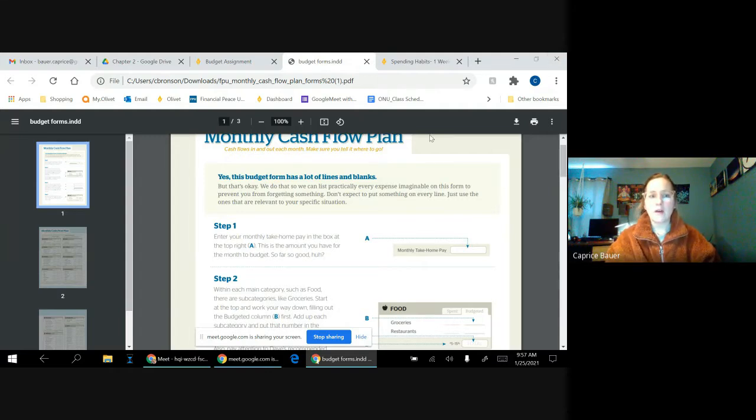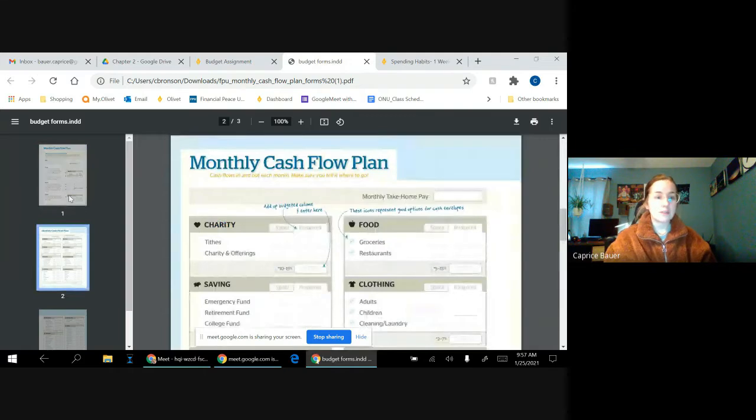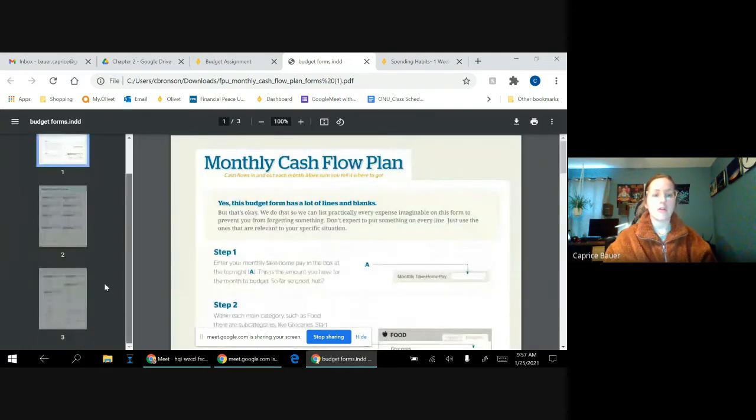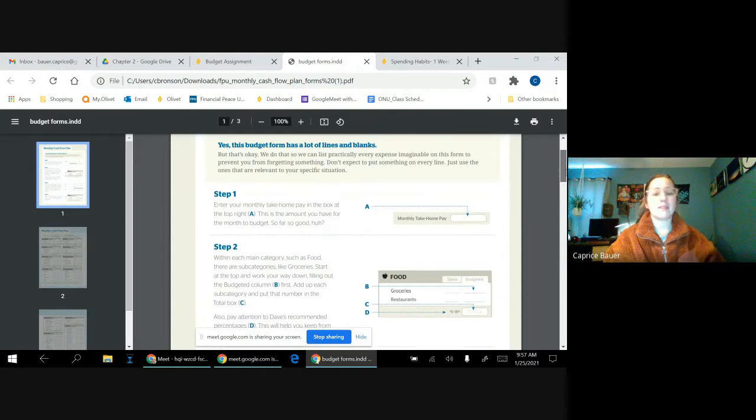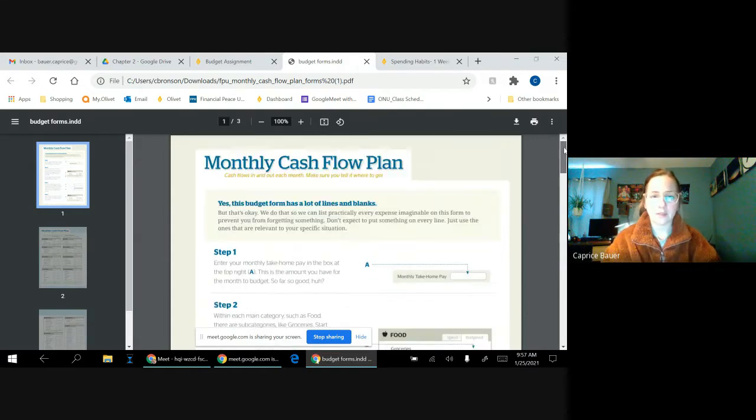So you have this option, which I think is honestly the easiest, and this is what I do every month. When I get in the swing of this, I print this off. So the first thing I do is print off all 3 of these pages. I prefer to do it the paper route, so I would print it off and then I would handwrite it, okay? Some of you guys might choose to print this off and then type it, whatever you want. It's totally up to you, okay?